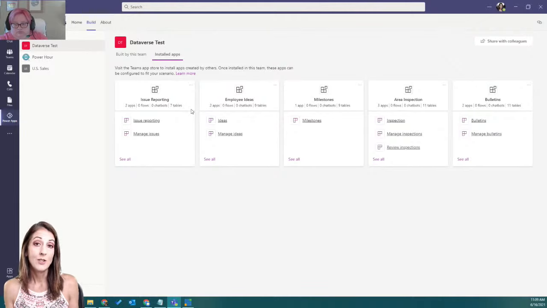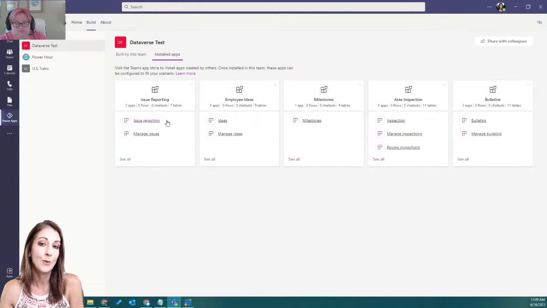Several of these templates, when you create them, actually push them out to tabs in a team, in a channel. So you're going to create an app, and when you publish it, it's basically going to ask you in which channel you want to create the tabs. And sometimes you kind of think that maybe those are multiple tabs that are just taking you to different parts of the same app, but no, those are actually multiple apps.